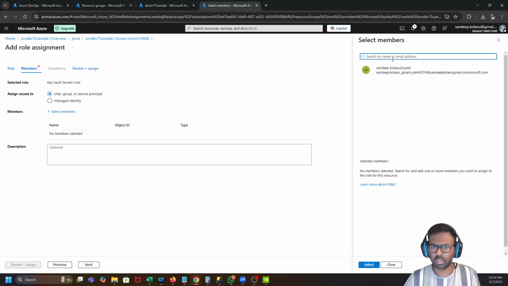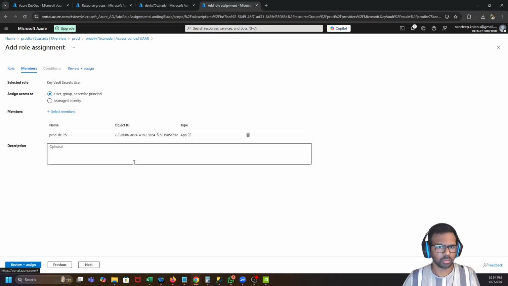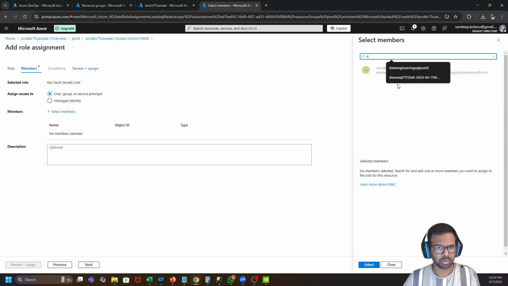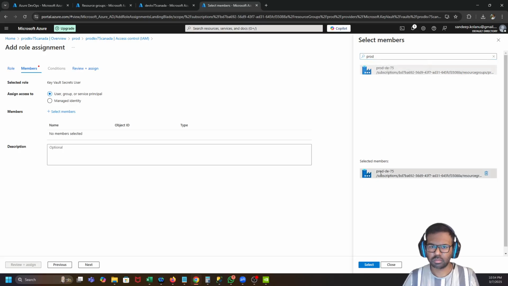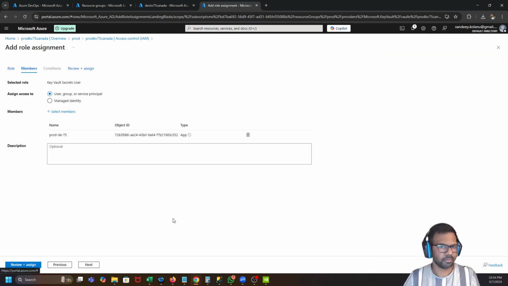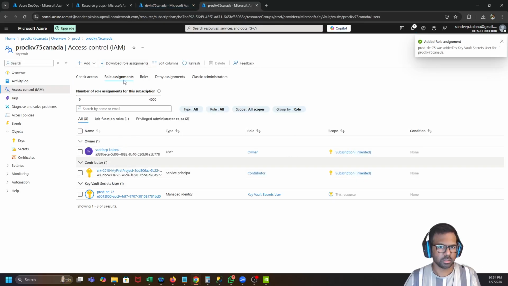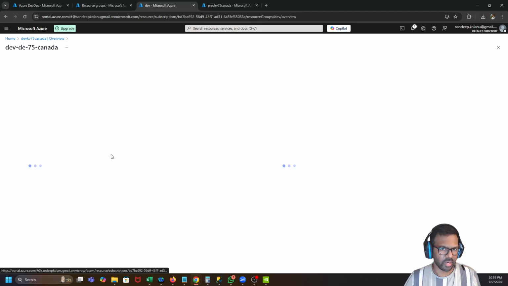Okay, and then here it's also the same thing, our data factory. Okay, that's good. So let's go back to the dev, and in here we have the data factory.